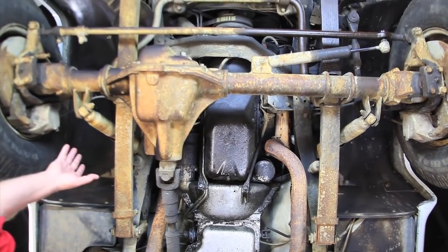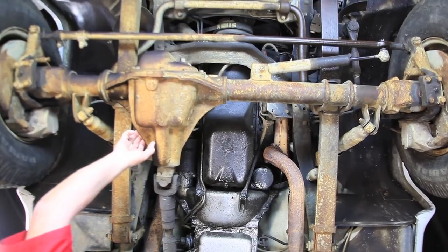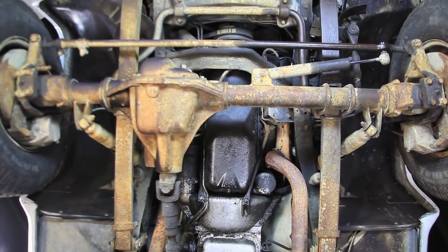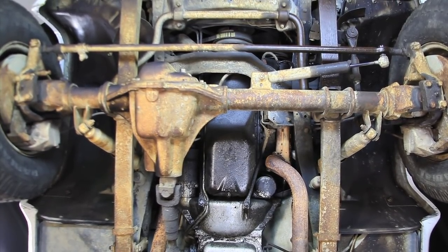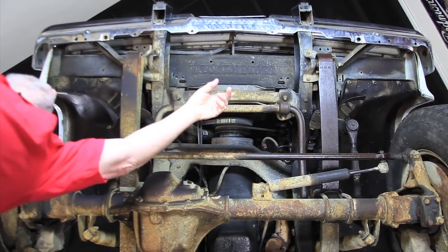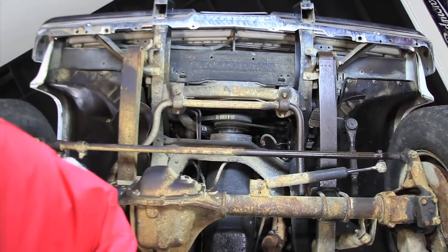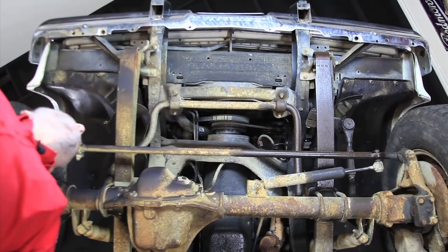I like to put them on the hoist because I want to show you everything I can. The front axle on here is a solid axle on this four-wheel drive. They tell me that these four-wheel drive solid axles are indestructible — whether they are or not, I don't know much about four-wheel drives, so you know as much as I do. All of this is good and solid with no signs of rust anywhere. I don't see any damage, dents, frame damage, or anything like that. I think you'll be real happy with this truck. It's a good, solid truck.